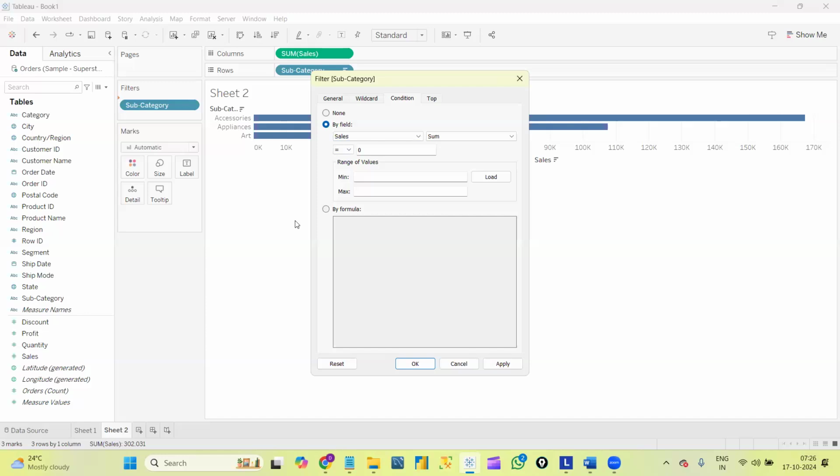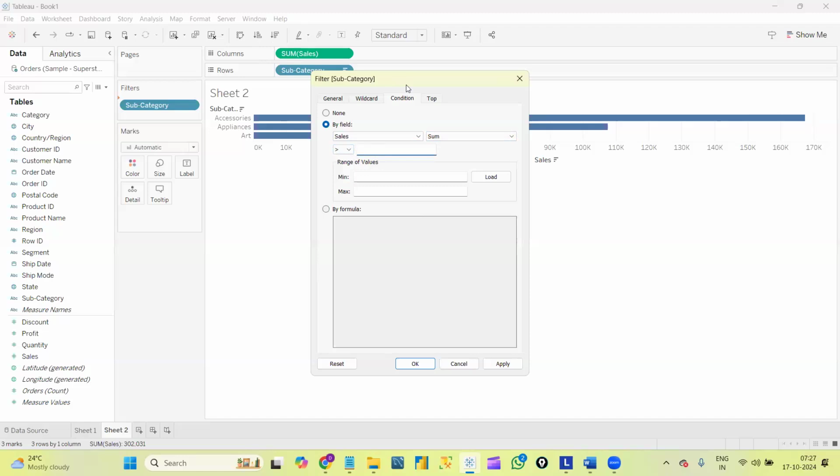Suppose I want to filter my graph by giving some conditions, I can use this with respect to sales. Suppose in my graph I want to display only subcategories with some condition, maybe sales greater than something. If I click on the drop down, we have many options. We select whichever column we want to filter with respect to. Here, if I want to filter with respect to sales, I can select Sales. By default the aggregation will be Sum, as I said. Next, I can select, maybe, sum of sales greater than some value.